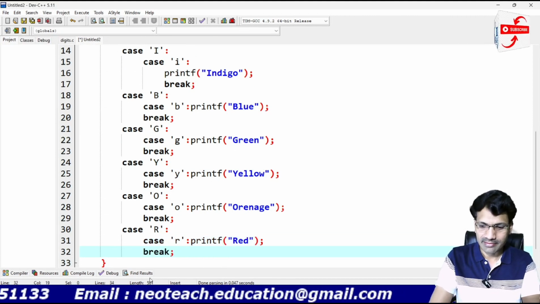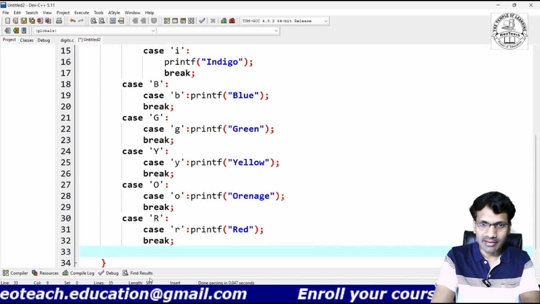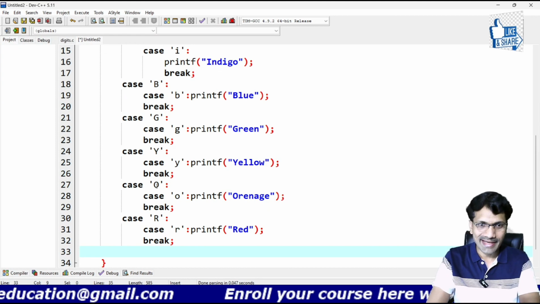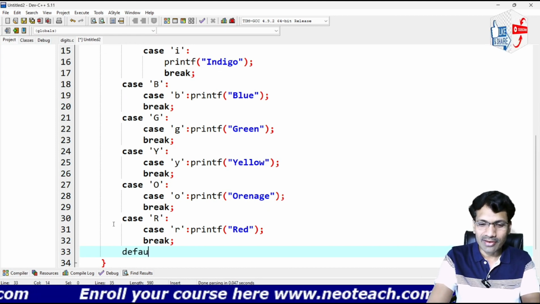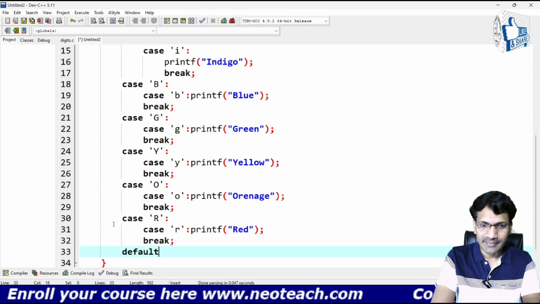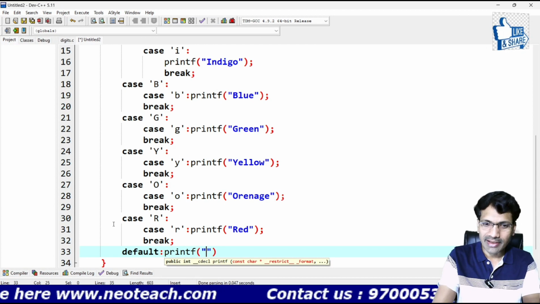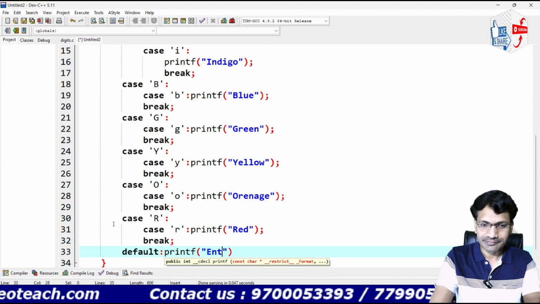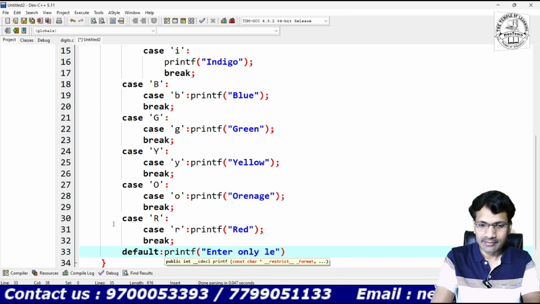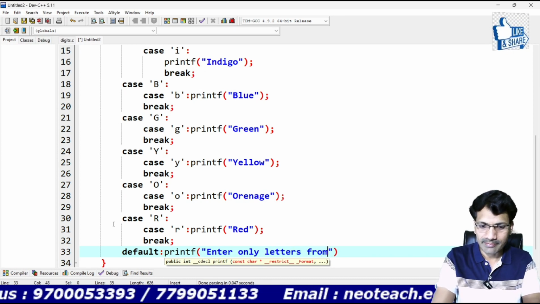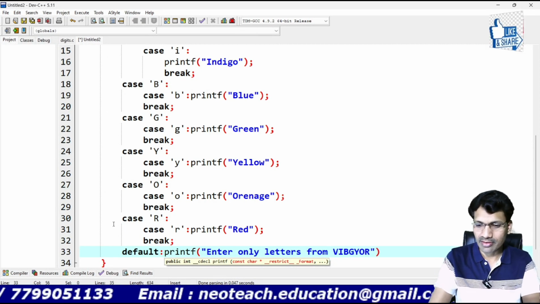If the user gives something other than these characters, instead of giving all these characters, if any other character is given, then the default statement. We should write it as guidelines: enter only letters from WebGR.